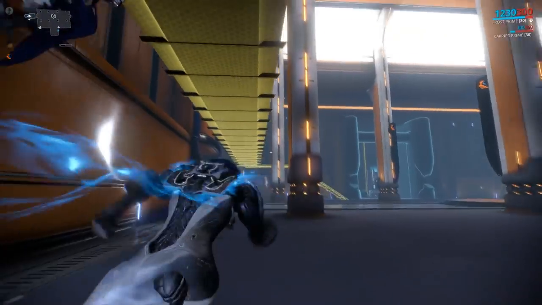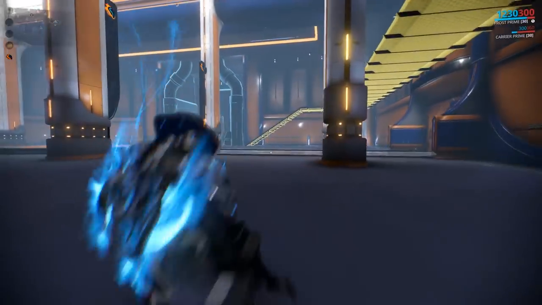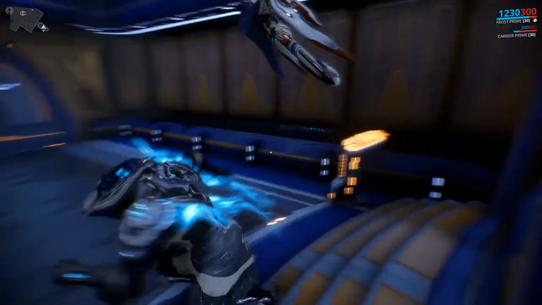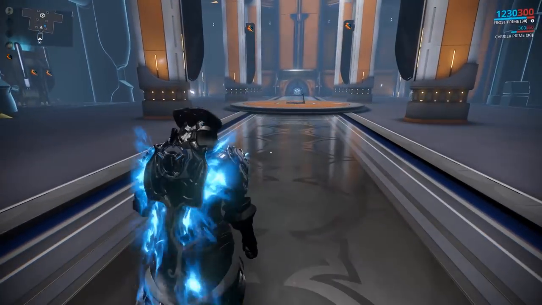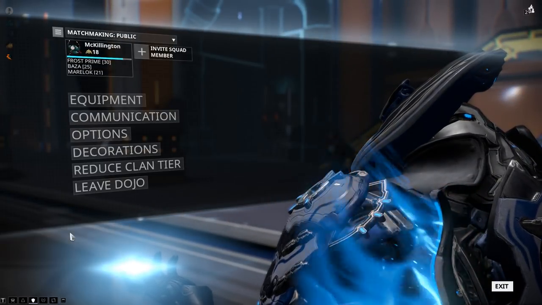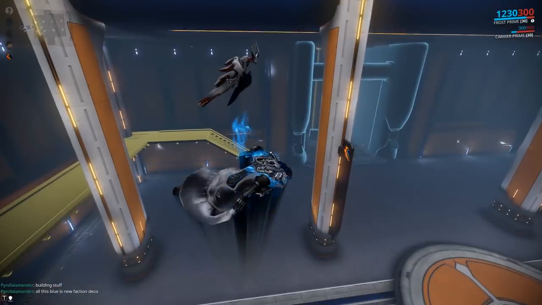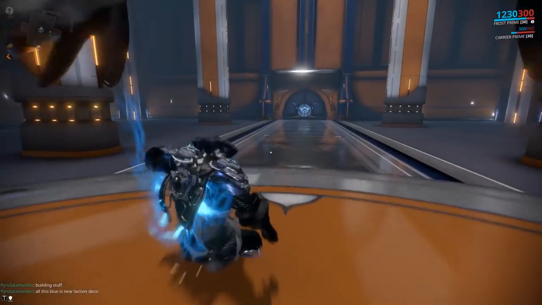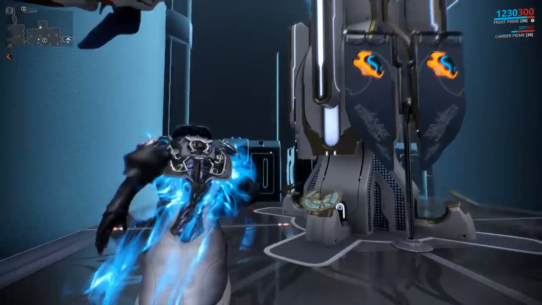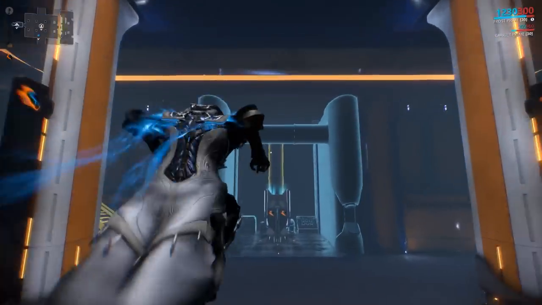I like the idea of the clan hall. I just wish there was more you could do with some of these things, because this walkway is neat, but it goes nowhere. Oh, you were actually saying stuff in clan chat. Building stuff. All the blue stuff is new faction deco. Yeah, it looks nice. They've definitely improved the visuals for clan halls, and the stuff that you can put in. Oh, the pipes! The pipes are new. Okay, this is cooler looking now that I'm looking at it. I didn't even notice, because it blended in really well.